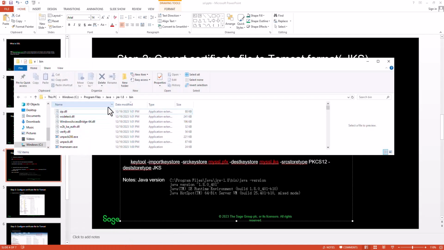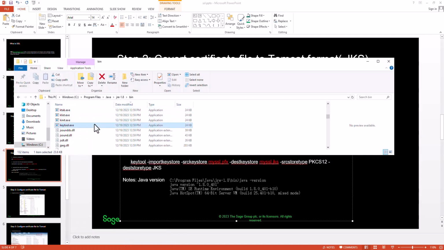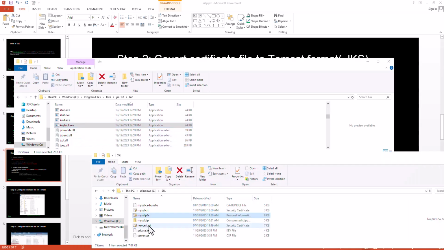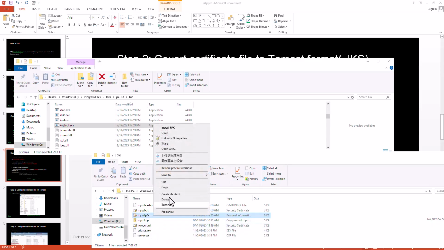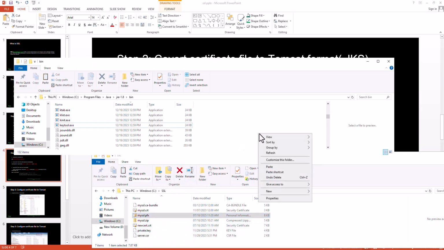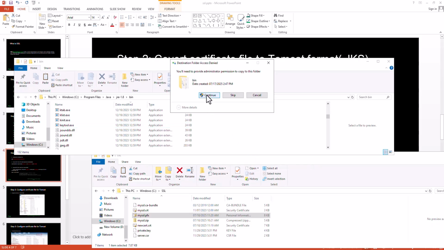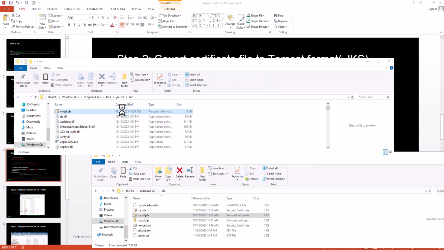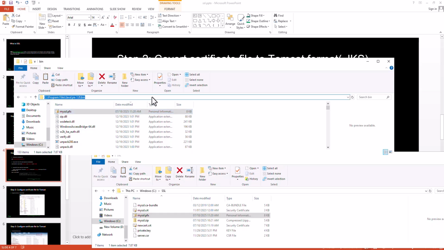To convert PFX to GKS, you need a tool called Keytool. You can find the Keytool under the JRE bin folder. Copy the PFX file to the bin folder where you can find the Keytool. Go to this folder in the command box.